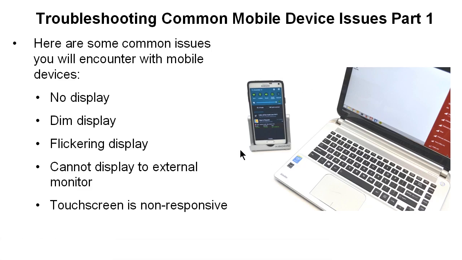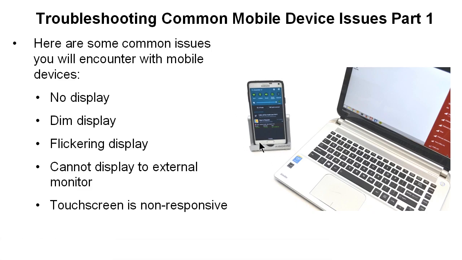Now, the touchscreen might be fully non-responsive, and in that case, you do that power cycle, or you might just have intermittent problems. And if it's an intermittent problem, you could try cleaning the screen, and then you want to take a look at the screen protector that you're using. Sometimes they can wear out a little bit. Maybe it has failed, or maybe you need a screen protector, or maybe you need a new one. So try cleaning the screen and see if that's a possibility for you. But again, if you have to, go ahead and power cycle the device.